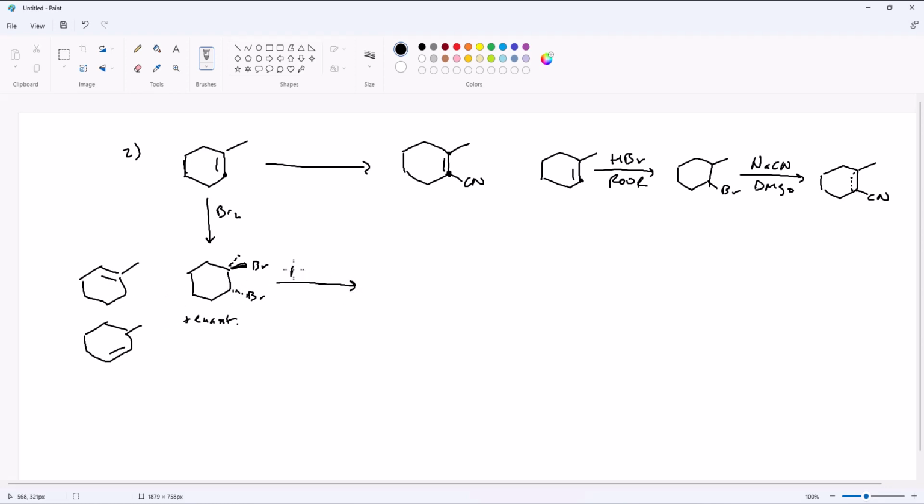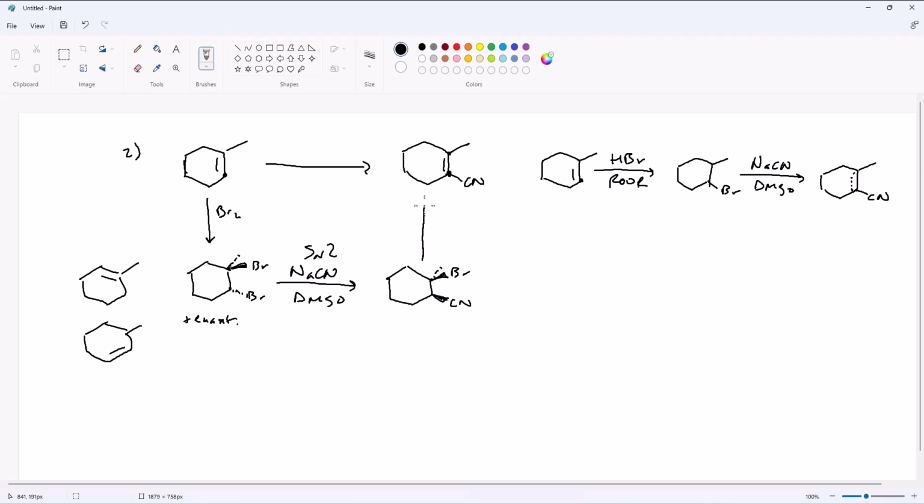And we're going to do a substitution with NaCN, and this could be in DMSO or acetone or DMF. And if we're worried about substitution happening at both positions, we have a tertiary alkyl bromide and a secondary alkyl bromide. The secondary alkyl bromide is much more prone to SN2 substitution here. Remember, SN2 doesn't really happen at tertiary centers because it can't do that backside attack. So we're going to have substitution at the secondary alkyl bromide, the secondary bromo position, and that will reverse the stereochemistry.